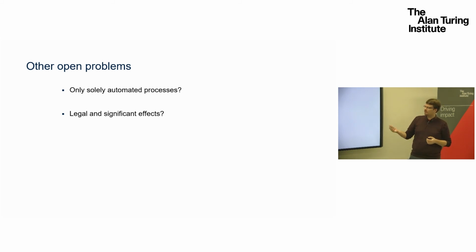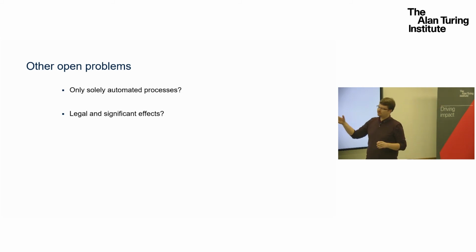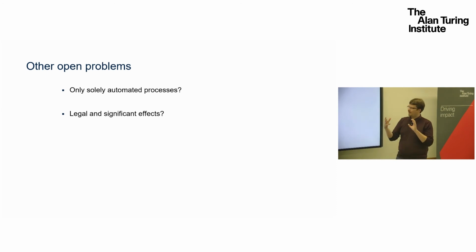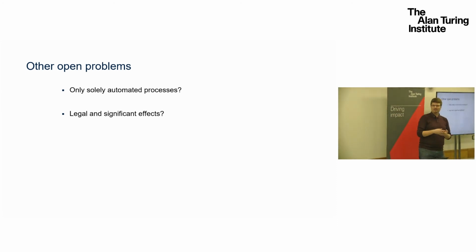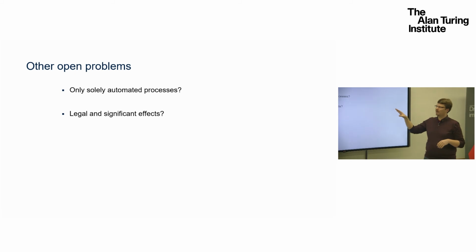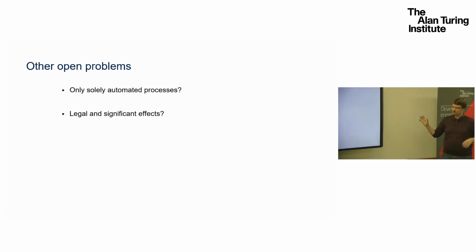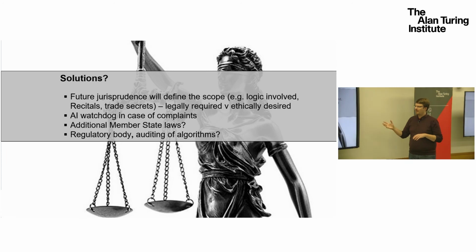And the same goes for legal and significant effects. It's not clear if they're talking about legal effects just within the scope of the GDPR and what would actually count for a significant effect. That's going to be very context dependent. If I get denied a loan, that may actually have very little impact on my financial well-being, whereas if somebody else gets denied a loan, it could have a huge impact on their financial well-being. So is it a significant effect based solely on your personal situation, or is there some other objective measure? And unfortunately, these qualifications are sort of being repeated in other European regulation around algorithmic systems. And so I think that's slightly problematic.